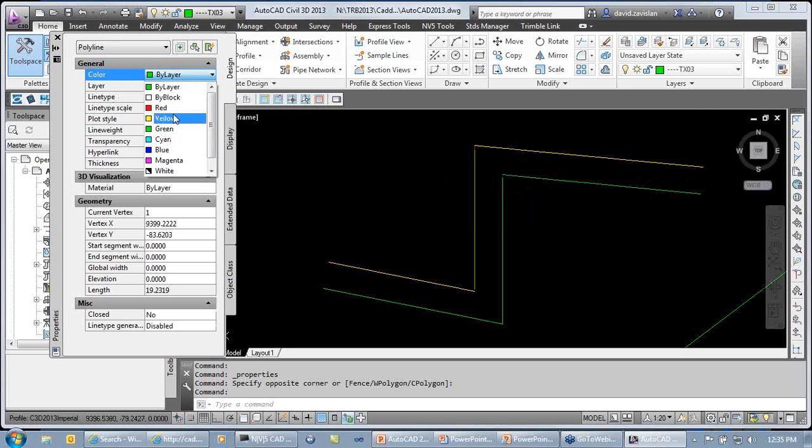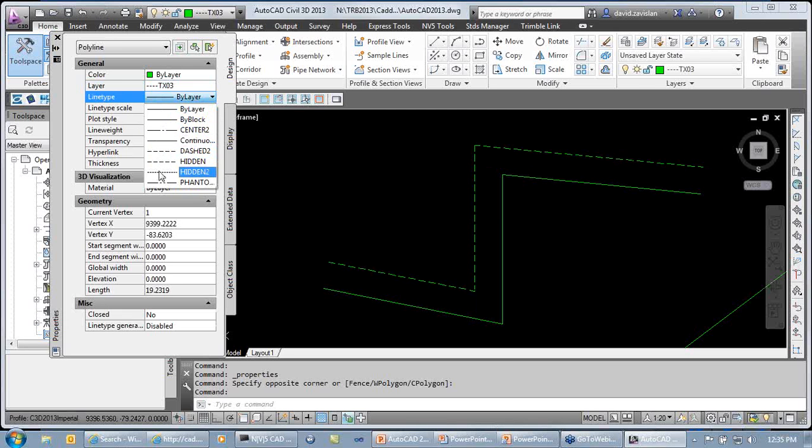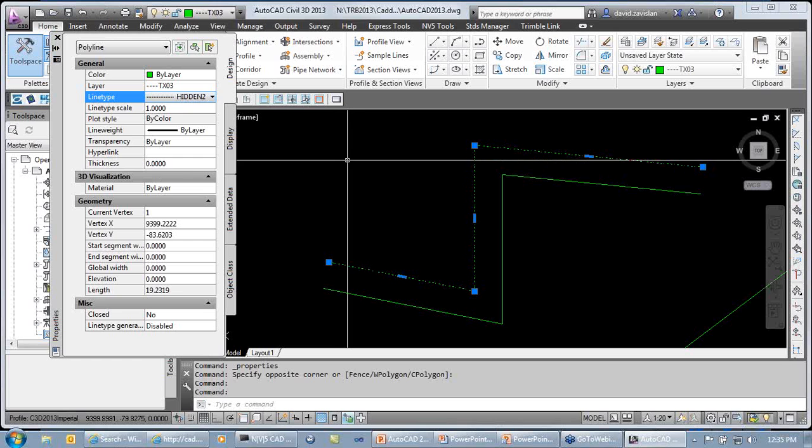As you see, as I hover through the options on this list, the object will preview and show me what it looks like. Once I get back to the default value, you'll see the grips show up again. While I'm moving through, without the grips, I know I'm in the preview mode. I can do the same thing by layer. As I pick different layers, it will highlight and show me what that object will look like. I can do it through linetypes too. As I go through, I get the preview, and I like hidden. Once I select it, it'll actually apply that to the object.